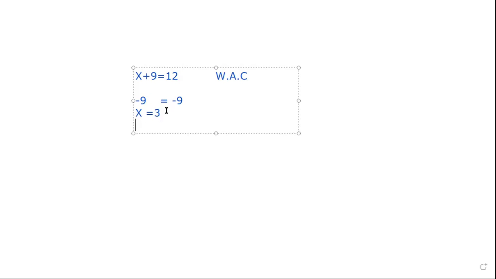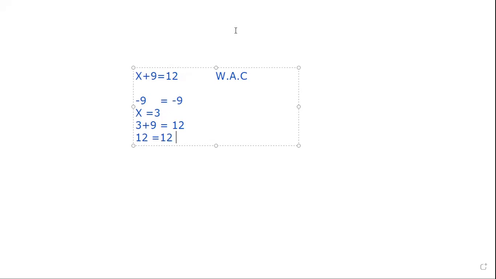Now we found the value of x, which is x equals 3. Now we go back and replace the value of x. I'm going to remove x and put 3 instead, so it will be 3 plus 9 on the left side, and the right side is already 12. The left side equals 12 and the right side also equals 12. That means we solved the question and it was the correct answer. This is just an introduction about the meaning of an equation and how we can solve it and check your answer. In our lesson today, we are going to talk about equations with the distributive property.